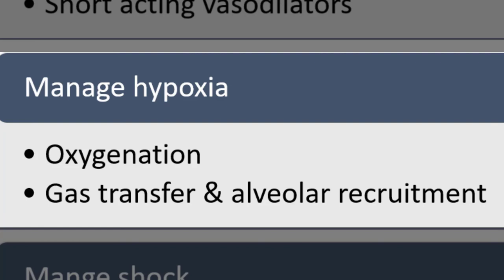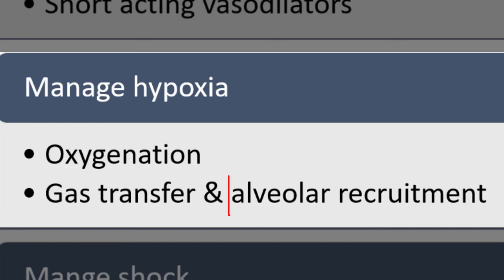Our second strategy is to increase the atmospheric pressure within the airways. This is the force that's pushing oxygen across the alveolar wall. So more simply put, we're just going to use a positive pressure device such as a bag mask or a CPAP device to increase the pressure that drives oxygen across the alveolar wall.